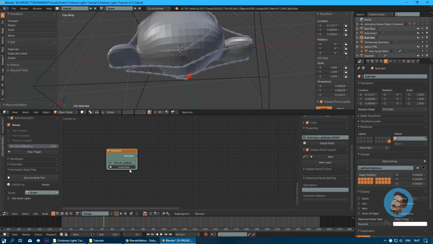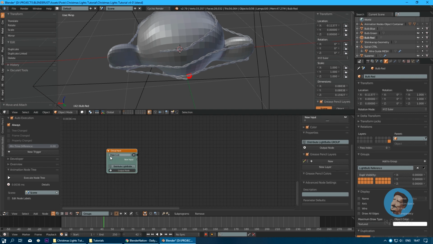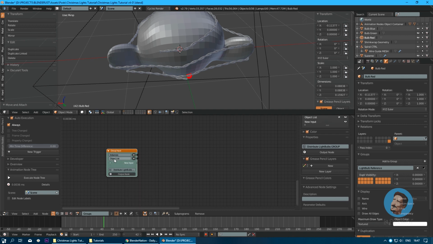First off we need our instances here, an object list for instances, then another object list which is going to hold the mesh data blocks for our light bulbs. I'm going to call it something like data holders. This is kind of a minimal set for our group to work.